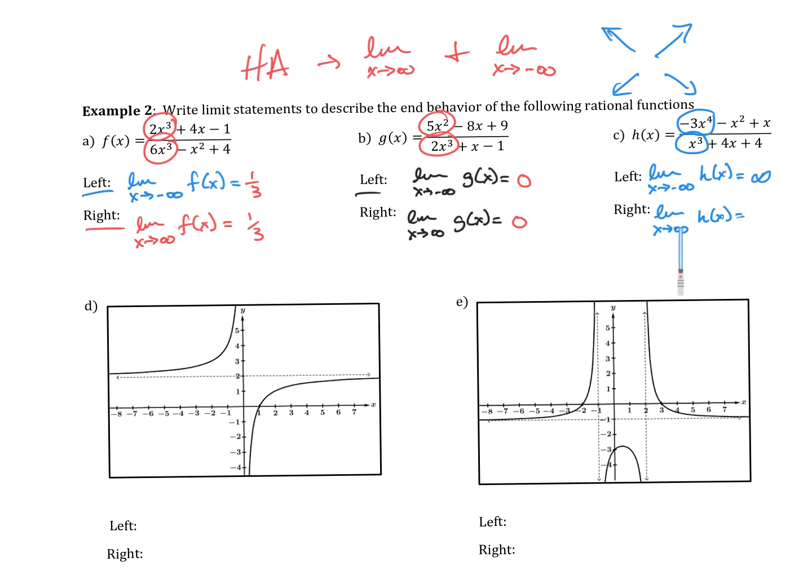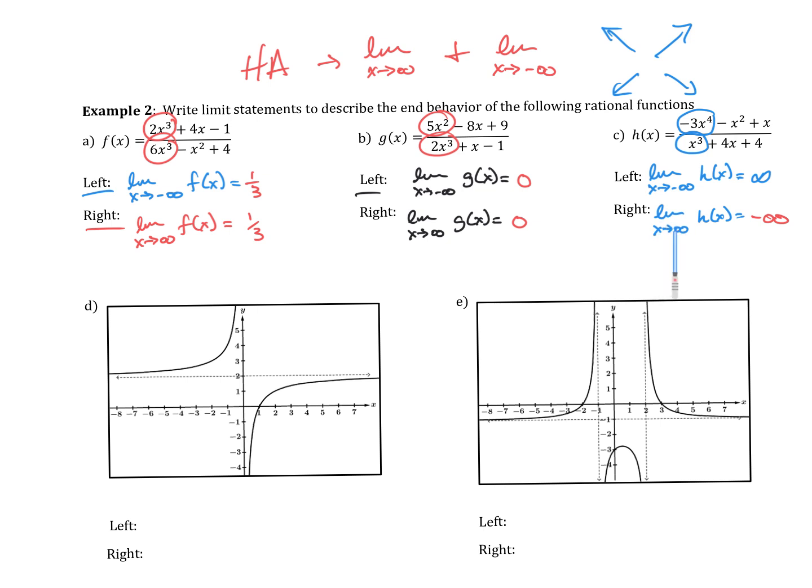So now we're going to substitute in infinity. Infinity to the fourth power is still positive infinity, yes? So then negative times a positive is a negative over a what? Positive. So I have a negative over a positive, which makes it what? Negative infinity. So this one goes to negative infinity. And this is how we read it.